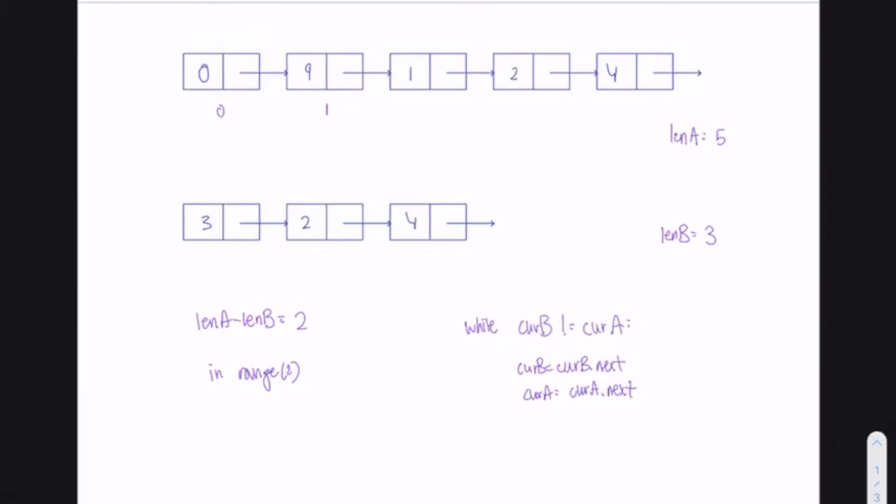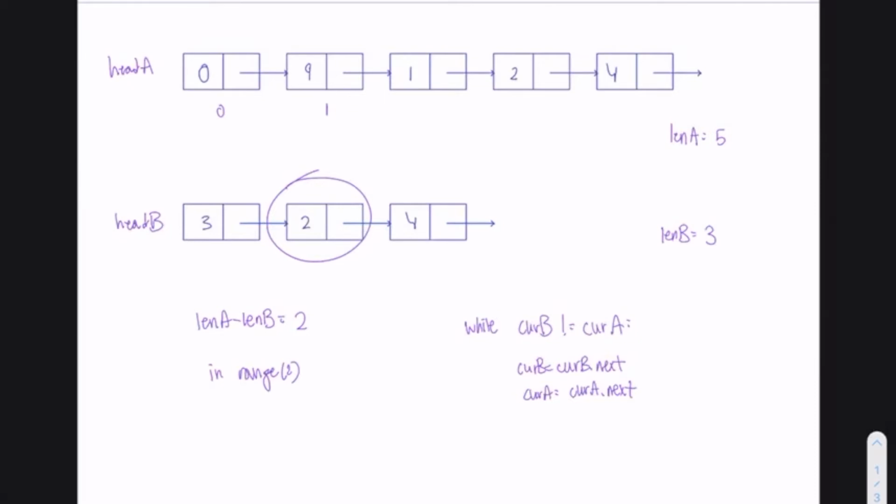Hey guys, so in this video we will be talking about an interview linked list problem on LeetCode, specifically dealing with finding the intersection node of two linked lists. As you can see here, we have two linked lists. I'll call them head A and head B. These two linked lists have an intersection point at this node, since these nodes have the same value, and similarly 4 follows in both instances of the linked list.